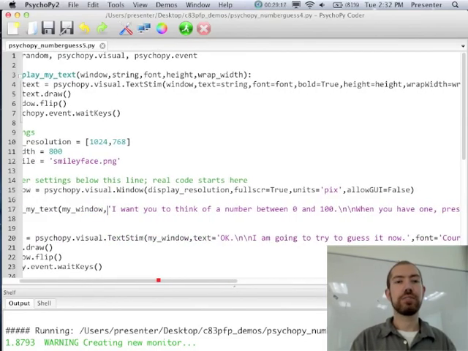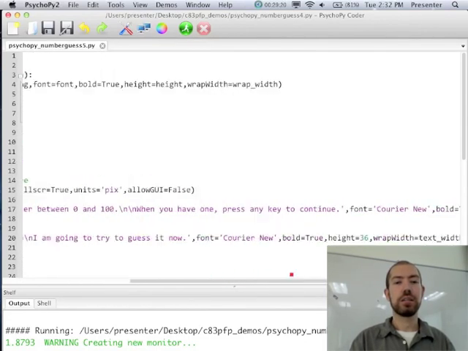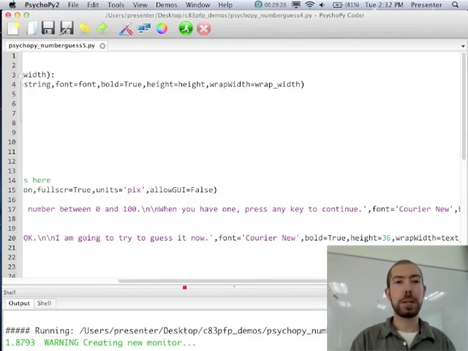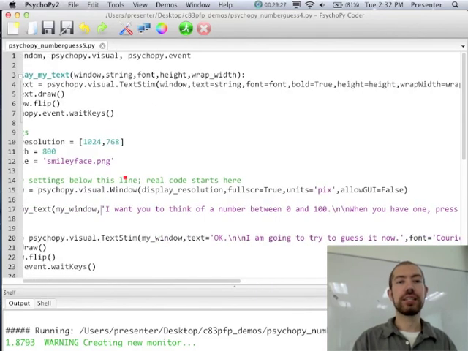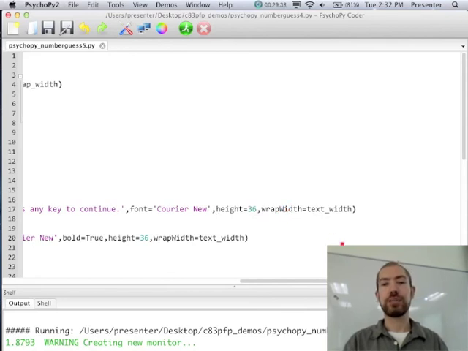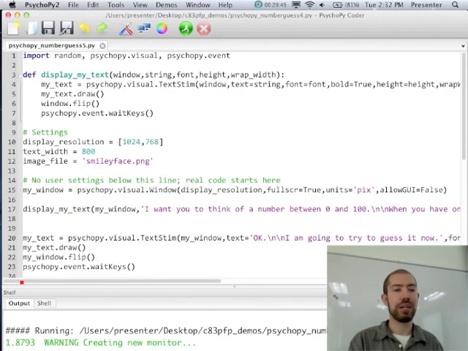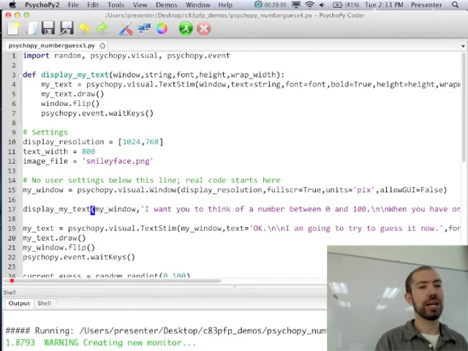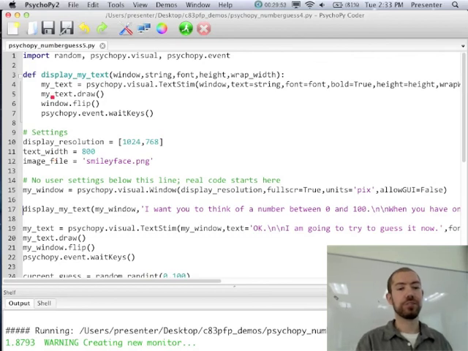The next thing it expects is a font. And that's actually what we had before. So we already have font equals Courier New. That's okay. The next thing it's expecting is a height and then a wrap width. So we can take out the bold part because we didn't make that part of our function. But we do need a height, and we changed the name of the wrap width a little bit. So we want to make that wrap_width. All right, now there's a lot I'm not explaining in this one little bit, but I want us to first just try this and get it working. And then we're going to explain some details of what we're actually doing here. So I know it's a little confusing.